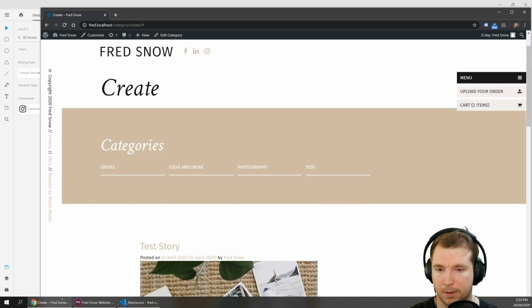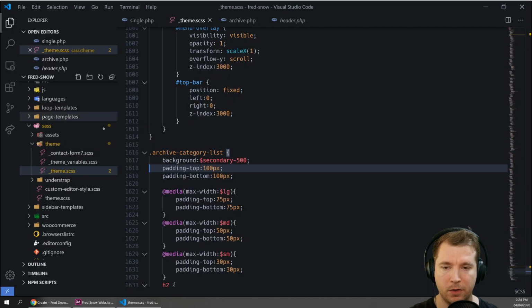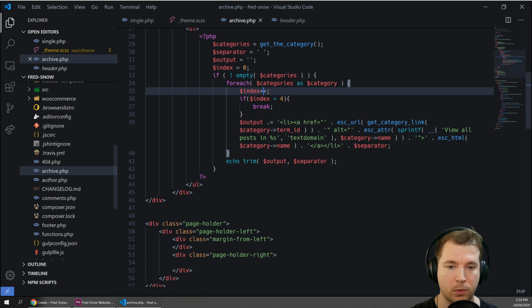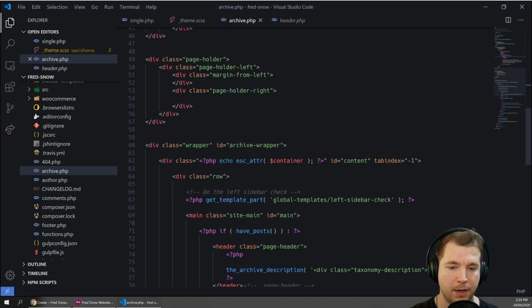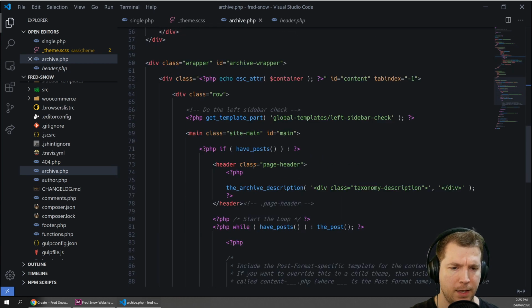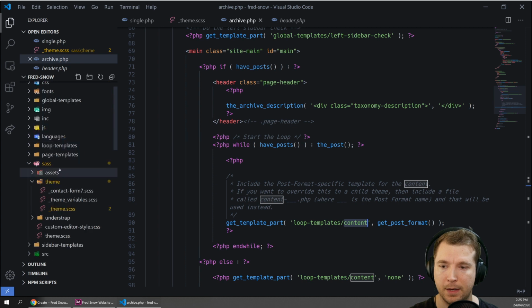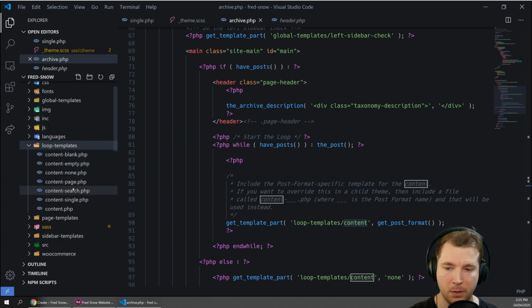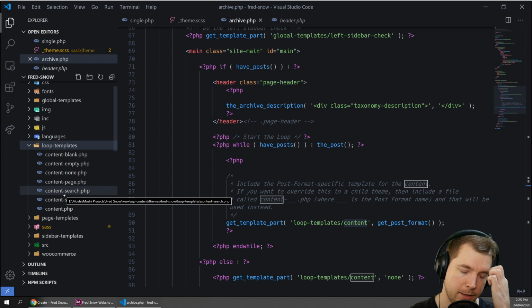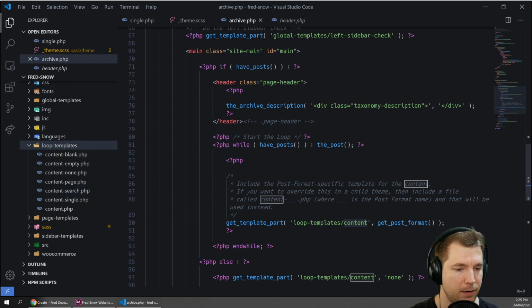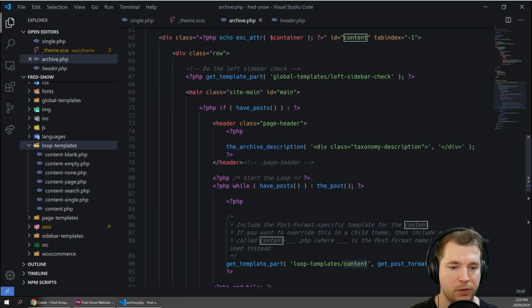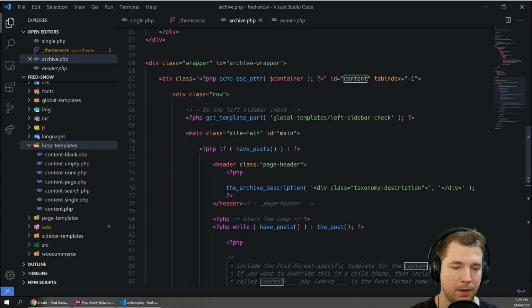Now let's jump in here and have a look at how this is actually happening on WordPress. So what we have here is a loop, and this loop is happening just over here where it's grabbing posts and running them in a loop. And that loop is then jumping here into the loop folder and grabbing the content-single.php file. So what we'll want to do is make our own loop really.